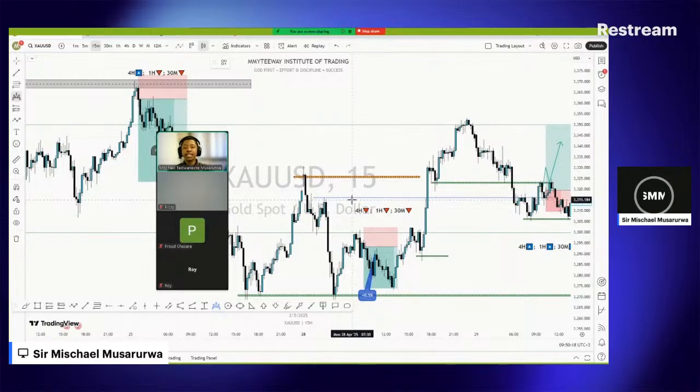While you are entering in the 5 minutes or in the 15 minutes, the move would have already gone. By the time the 200 EMA corrects its direction, the move you wanted to capture in 5 or 15 minutes, people would have already taken their TPs and gotten out of the market. You're just still waiting for the EMA to correct itself. That's why I mainly consider the 1 hour and 30 minutes. But the 4 hour is for boosting confidence.